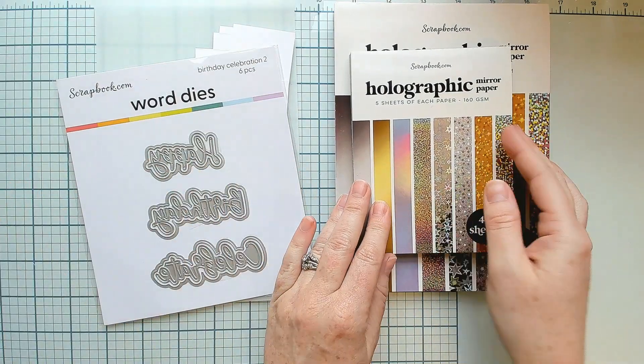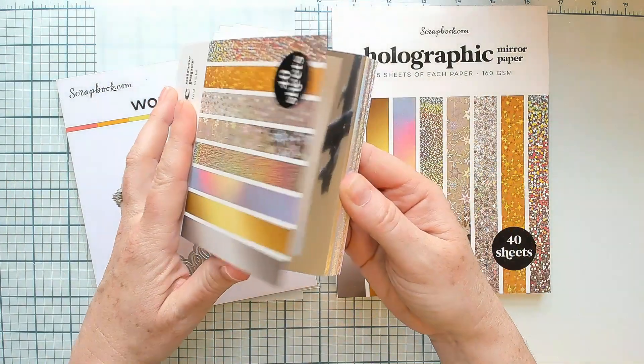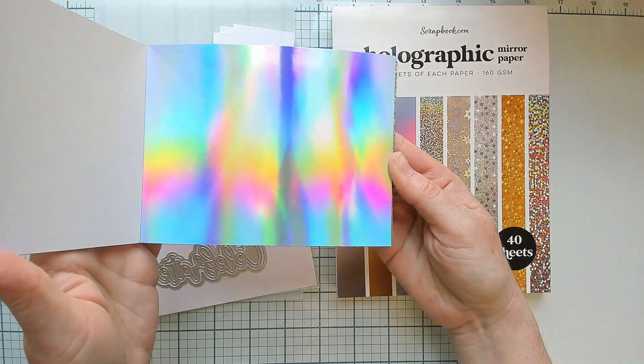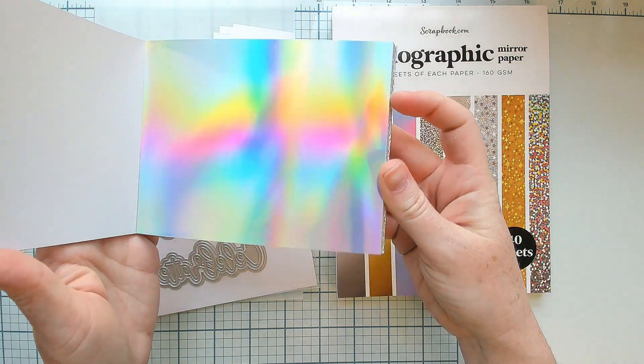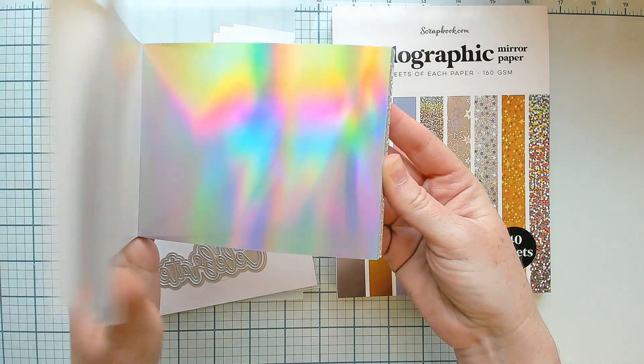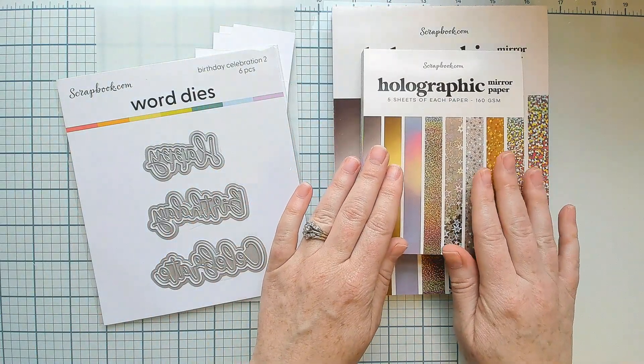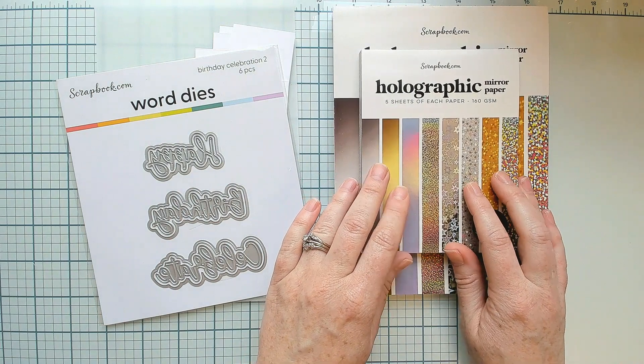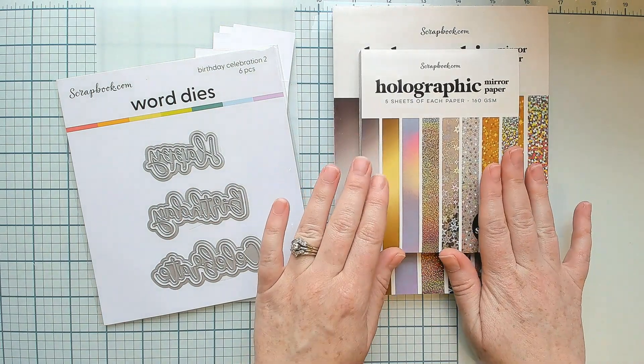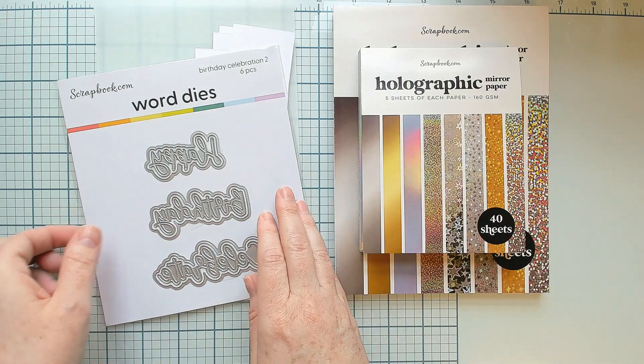I'll be cutting from the holographic paper. I will be picking the standard iridescent silver, but you are free to pick whichever one you want. Keep in mind, we will be foiling in iridescent silver as well for class.